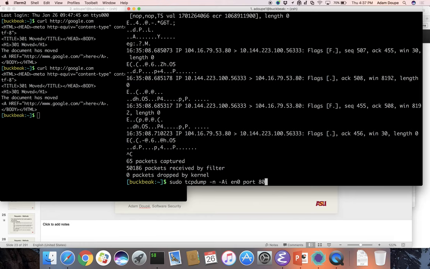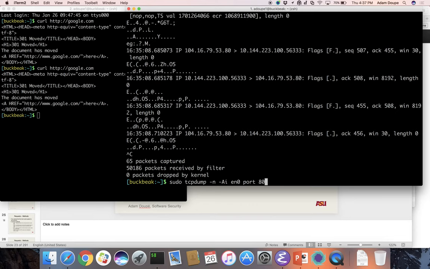So I wanted to say, that's what we're going to talk about next. You are listening to every request that this computer is making on port 80, any TCP traffic that's happening on port 80, is what you're looking at. So if you go up, you can see, go down a little bit. That is the HTTP response. You go up, and we start to see that is your request.